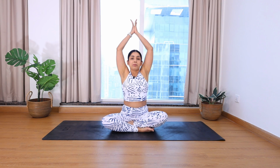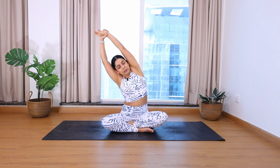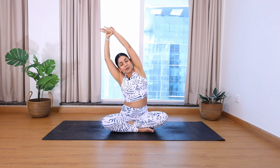From here, as you inhale, extend both the arms up, interlacing the fingers at top and stretch up for 3, 2, 1 and relax. Grab the left wrist with the right hand. Inhale, stretch. Exhale, bend towards the right, looking up towards the ceiling, getting a nice stretch along the left side of the body for 3, 2, 1.